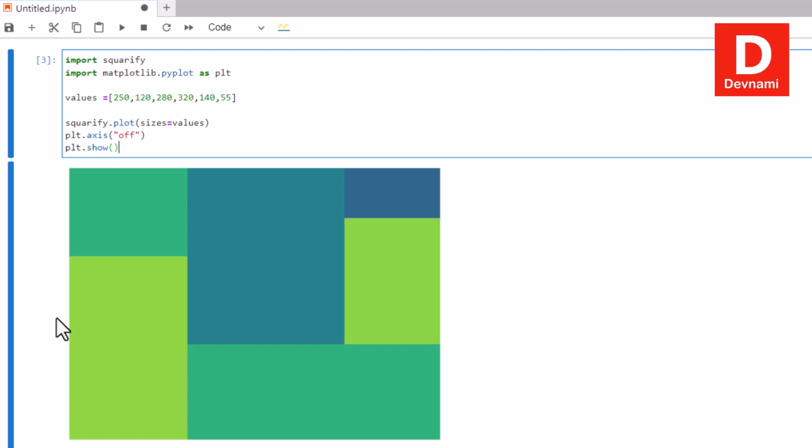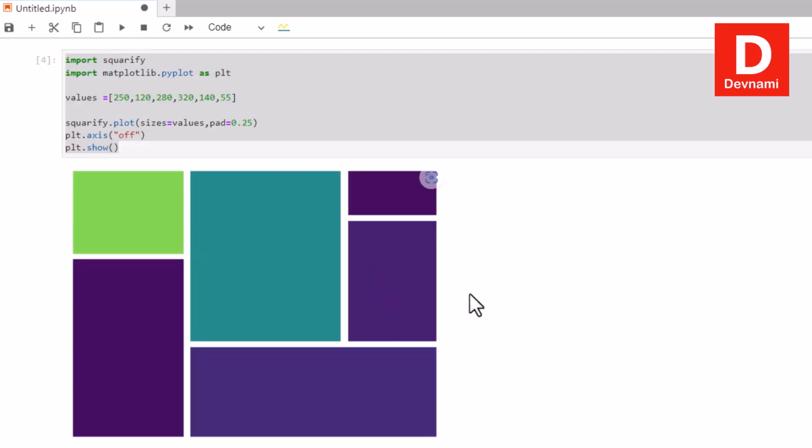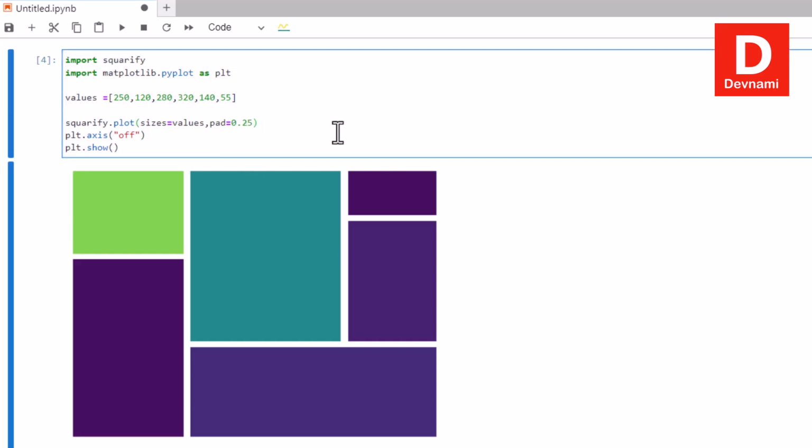So the next thing, we can also add the padding in between these colors to differentiate our tree map's individual values. So we use pad equals to 0.25. If I select all of this and run, it should show the padding between the values and will display your tree map. We can also add border. Let's see if that works. So cc set to black. So hopefully that should be one of the parameters.